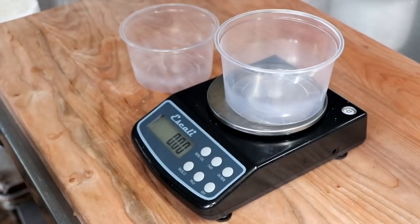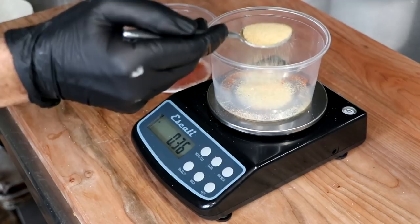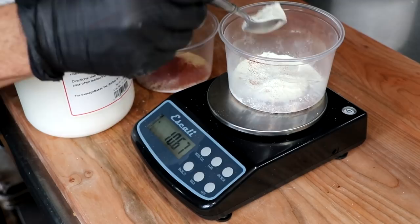We're gonna start off with salt, black pepper. We're gonna add a little cayenne pepper for heat. Next, we're gonna add some garlic powder, a little onion powder, and then I'm gonna come back with a little smoked paprika. We're gonna add a little non-fat dry milk for moisture retention and for better texture. And finally, we're gonna add a little celery seed, and that's our spice profile.